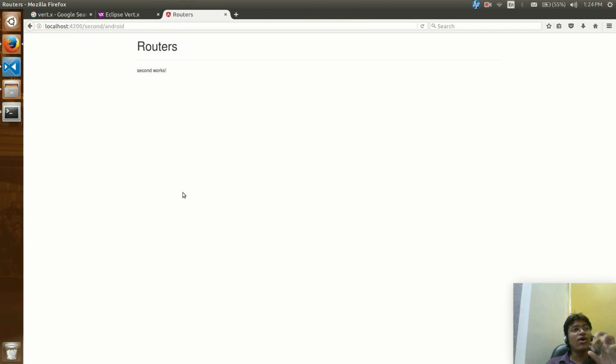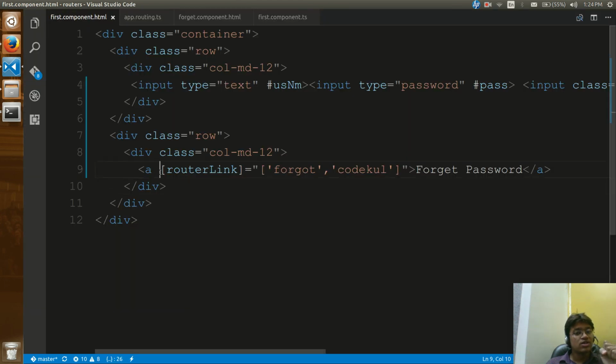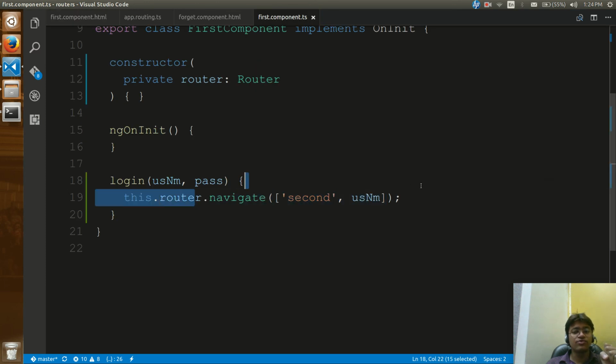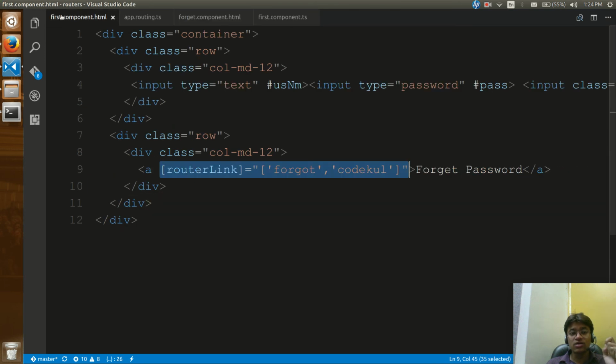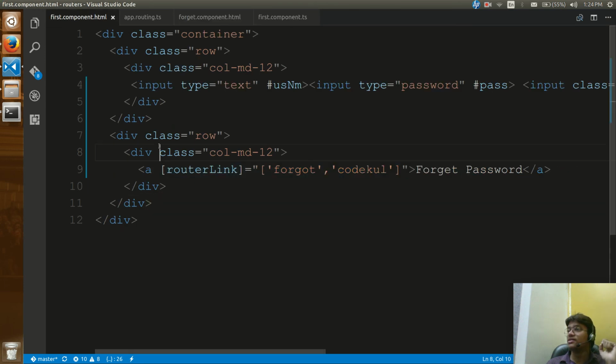So I have passed route variables from the router link directive and the navigate function.